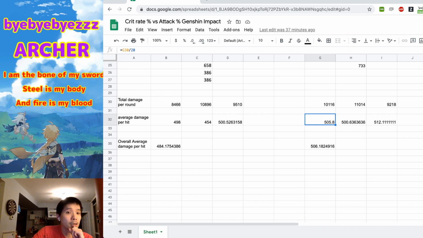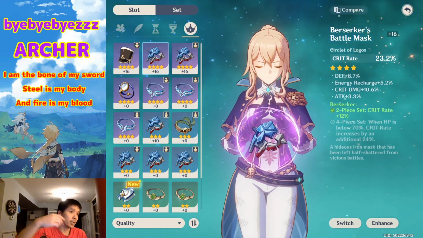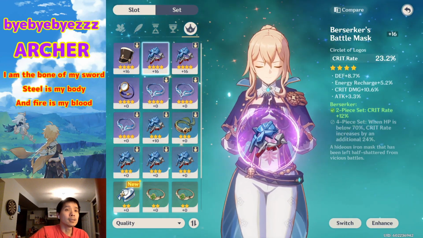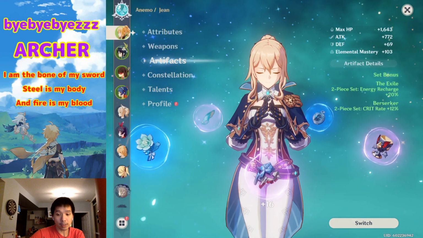So for the average damage per hit for using the attack percentage increase, it is pretty consistent and pretty high, higher than critical rate. So 505 for round number one, 500.6 for round number two, and 512 for round number three. And the overall average damage per hit is 506, which is 12 more on average compared to the critical rate battle mask. So this data I will be sharing in the description box, and I will show you guys how I did the test at the end of this video. So having more attack is slightly better than having more critical rate.